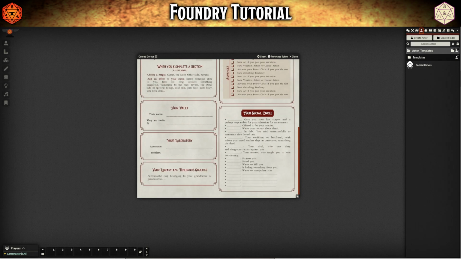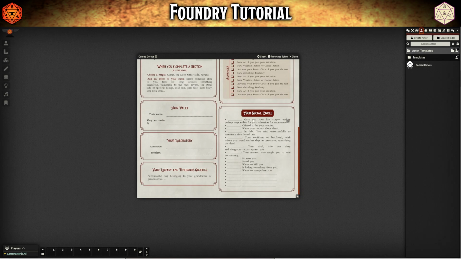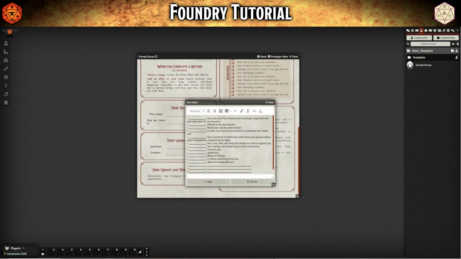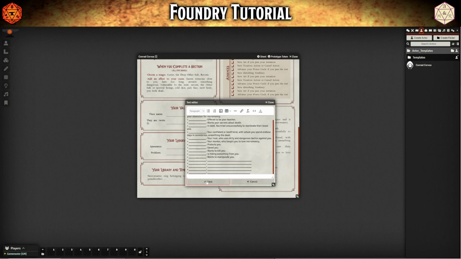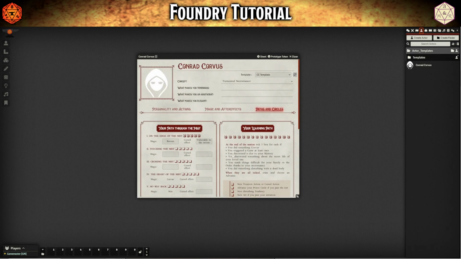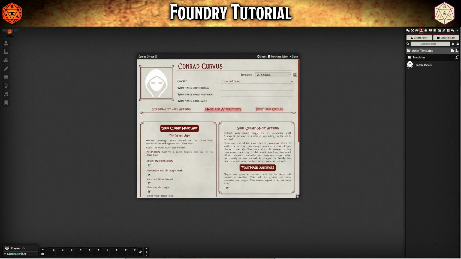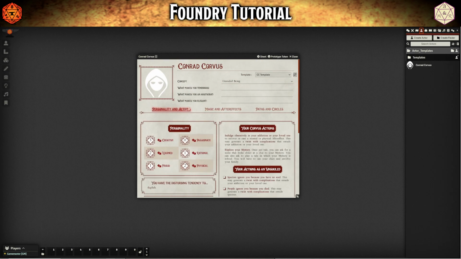What else? Here we have information about your belt, your laboratory, your library, and the nervous object with the default object you have depending on your concept. That will change if you change the concept. And your social circle. You can modify it here and keep adding the people and your relation to them. Okay, that's more or less all. Well, you can see if I change the concept, this changes, and other things in here. The magic art also changes.